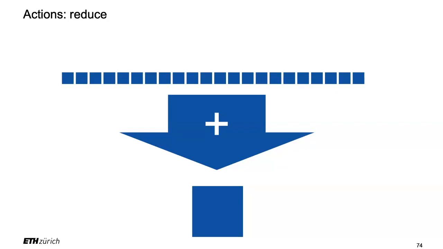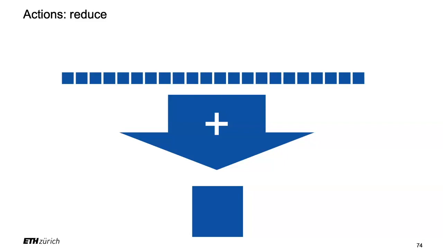You need a binary operator, and Spark is going to apply this operator all the way to the entire RDD, one by one. There is the assumption, though, that this operator is commutative and associative for things to work. These are exactly the same assumptions that we had to use the reduce function as the combine function, if you remember. So you can do this if it's associative and commutative.